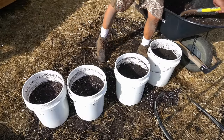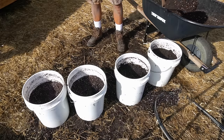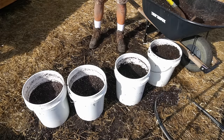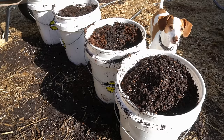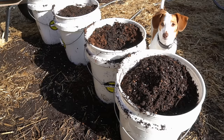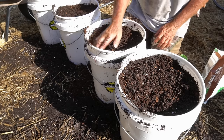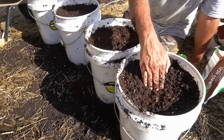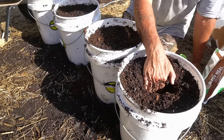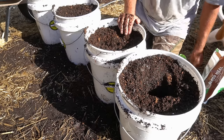At this point, I want to add in a little more soil to top it off. I get it up to about an inch or so from the top of the rim of the bucket. Okay. Next step is I've got the added soil that I just added on here. I take my hand and I push down in here about 4 inches deep. See that hole I just made?